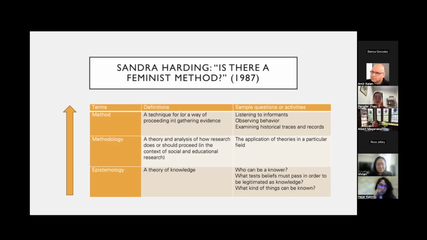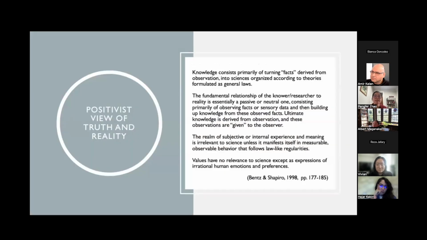I want to remind myself and our audiences that Harding is known for her contribution to a specific type of feminist epistemology or philosophy, the standpoint theories. Now, due to the time limitation, I'm not going to go into the details of standpoint theories. But what we can see is this is what feminist philosophers like Harding argue against: the positivist view of truth and reality.